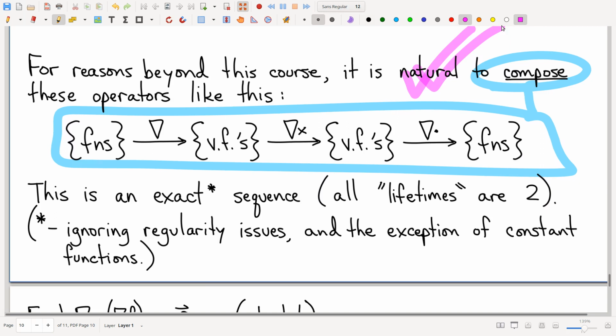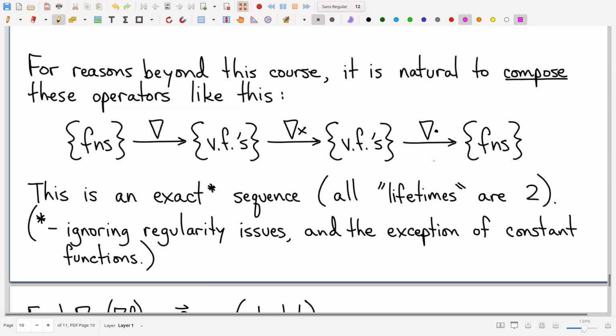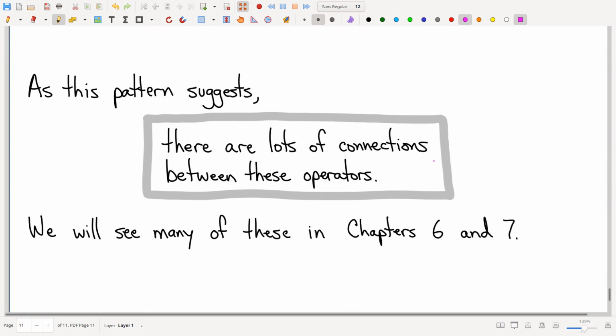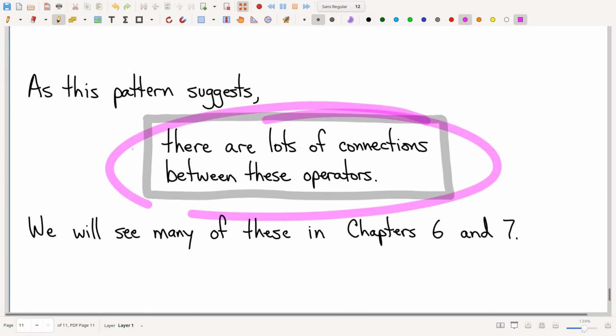Yeah, did you have a... Yeah, when you say it does that mean the operator times the vector field equals 0? Yeah, or... I'm using 0 as my metaphor for death. Yeah, right. It's a dark metaphor, but I think it works. Okay. All right, so enough of that. As I wrote here, this is the tip of the iceberg. There's a lot more connections and analogies and relationships between these operators, and we'll see all that stuff in chapters 6 and 7.